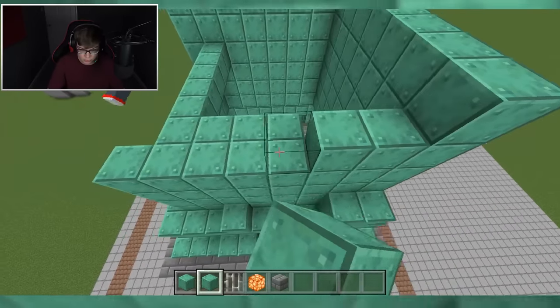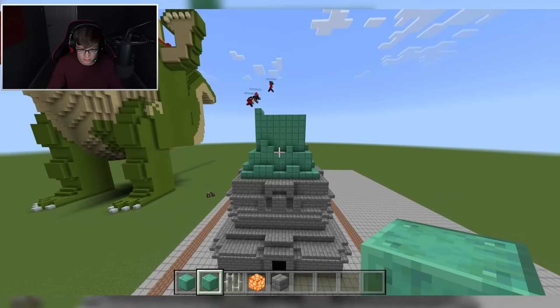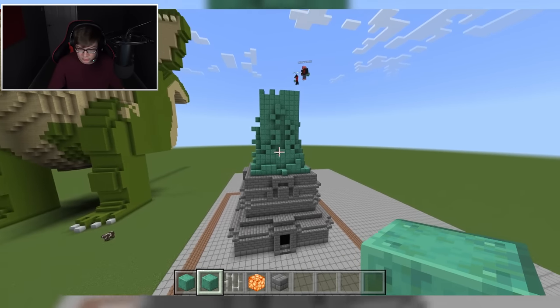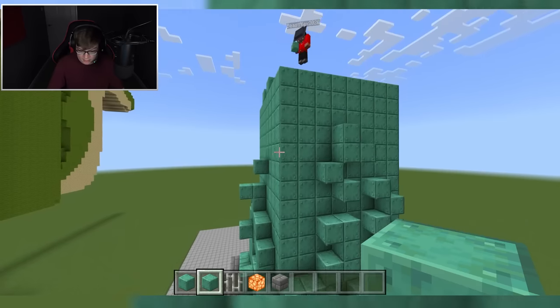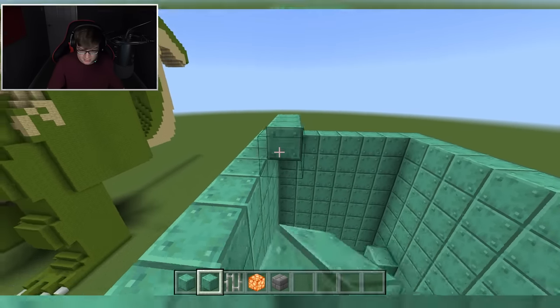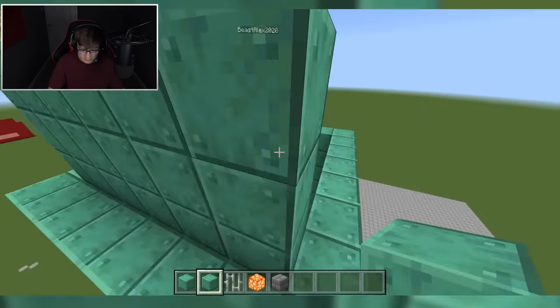I'll do a few more ruffles on it in just a moment, and we'll see what this looks like. Okay, looking good. I reckon maybe a little bit taller, but I reckon go in one. Now I think in one is good. So like this now. Just a little bit though, only maybe a few more blocks high.